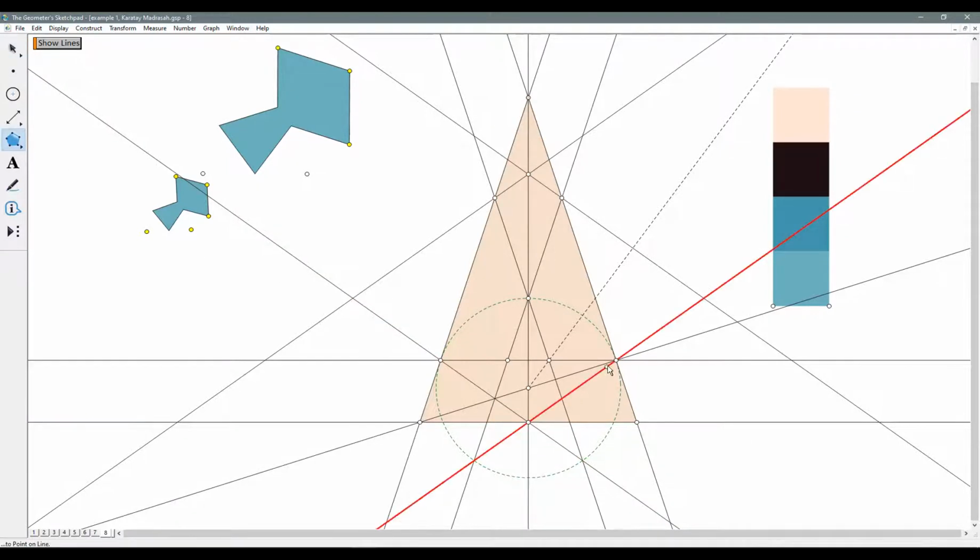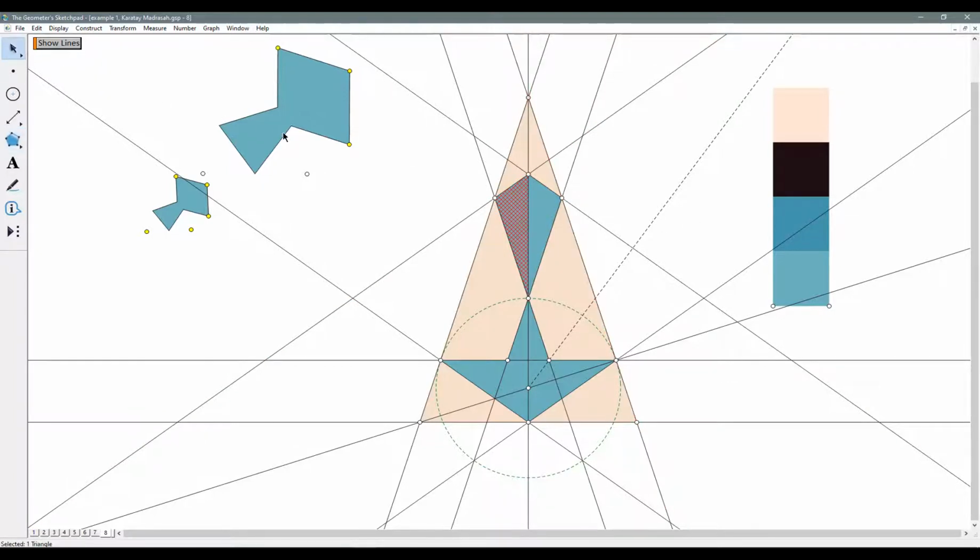So that's a color for this shape, and then just like this, and then we get this.